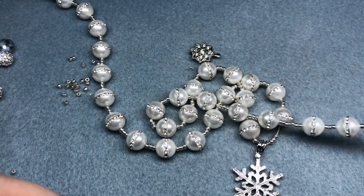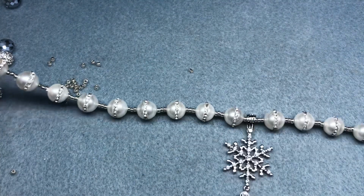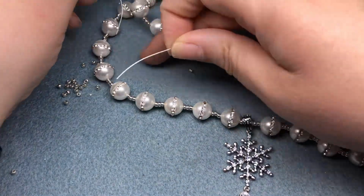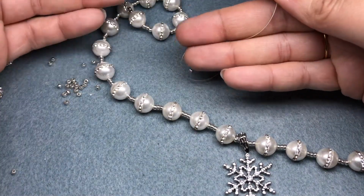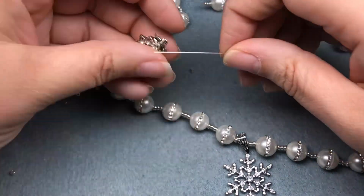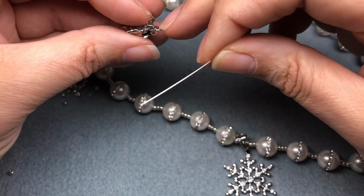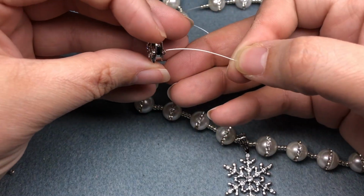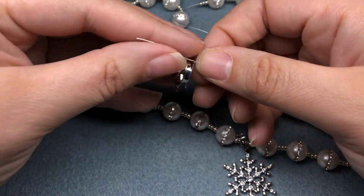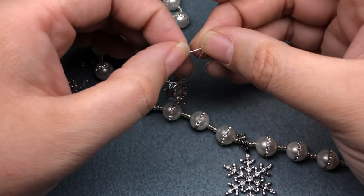And my clasp. All right, so I'm going to figure out which side is which. This is the right side. On the screen it's the left, but on a real person this will be the right and this will be the left. I'm going to use my finger to pinch. We're going to do the left side onto the side of the clasp. It doesn't really matter, but it just makes my life easier being right-handed.